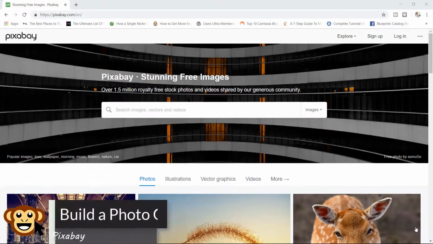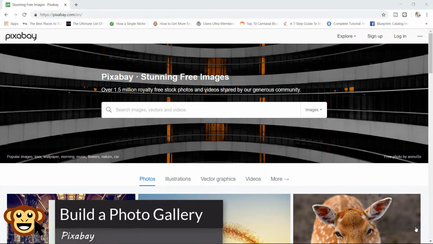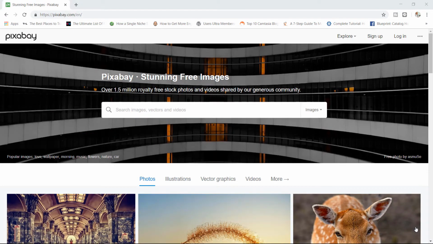If you are a professional photographer or you already have tons of photographs that you can use, then you don't really need to use this website, which I'm about to introduce to you. Now, this website is called Pixabay. Pixabay is a website where you can get over 1.5 million different kinds of images, all for free. And you can download them and use them for free. That's about the best part about Pixabay.